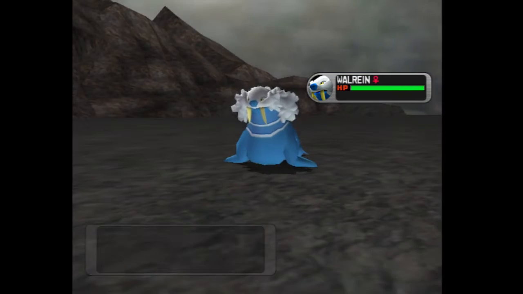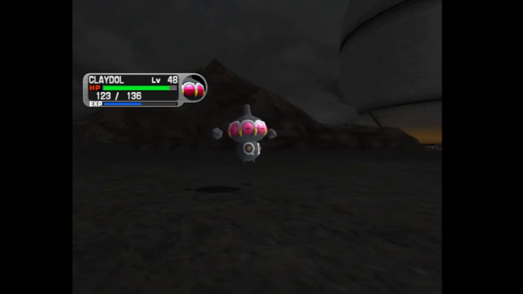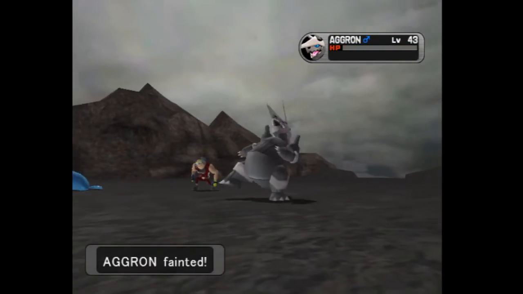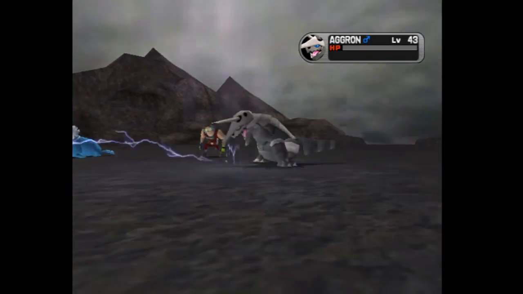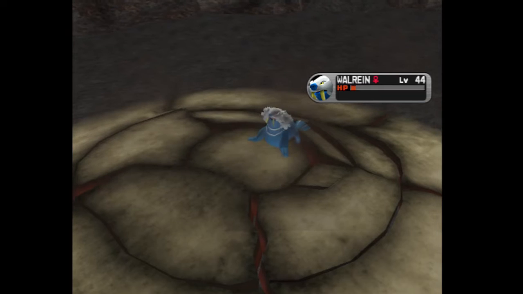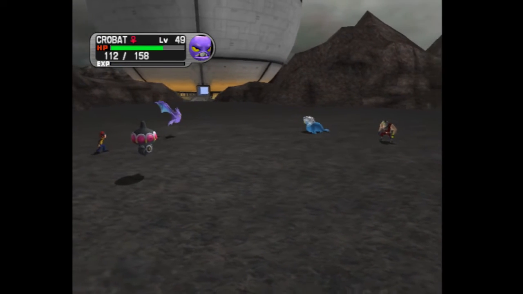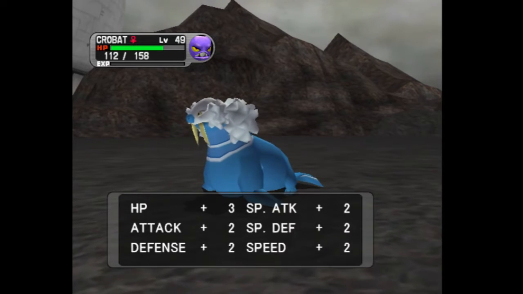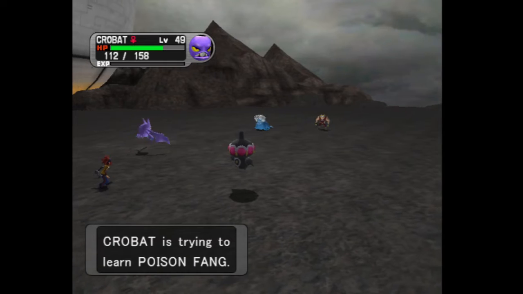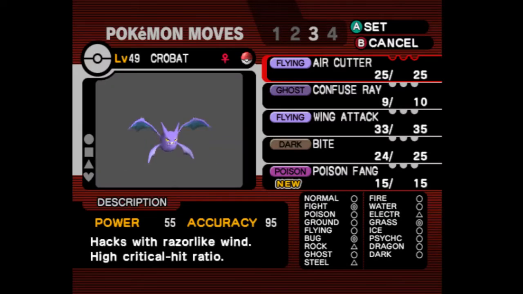Oh, you might have made a mistake. Earthquake. Oh, this is gonna hurt you. Aggron takes... Aggron's out. Alright, that works. I might have made a mistake. Oh, critical hit. Walrein is pretty much screwed over. Crobat's level 49. 3 to health, 2 to everything else. Very nice. Poison Fang. Yeah. All right, let's drop Air Cutter.